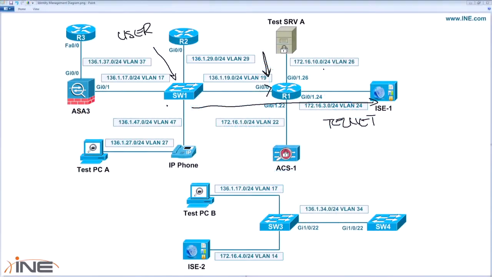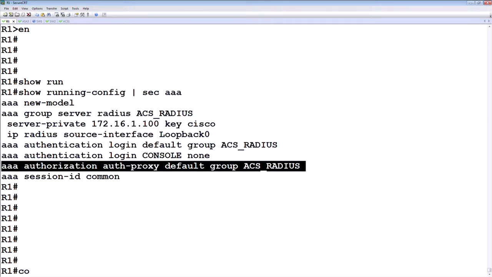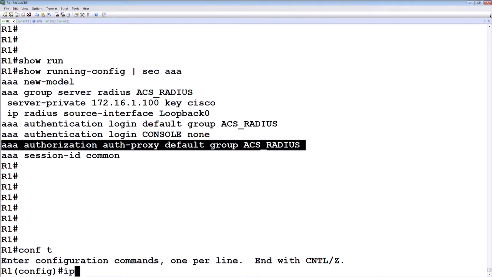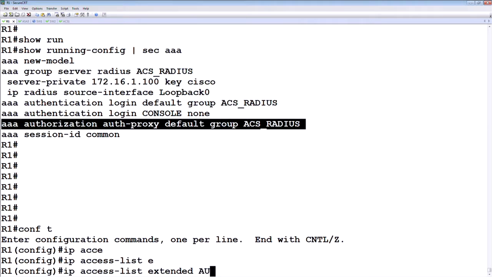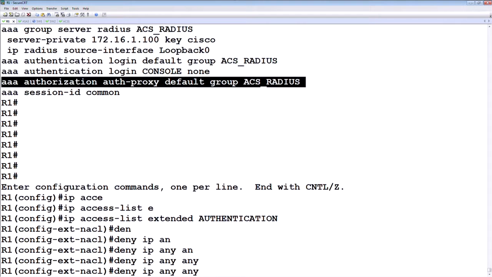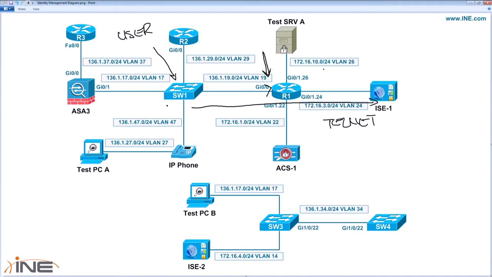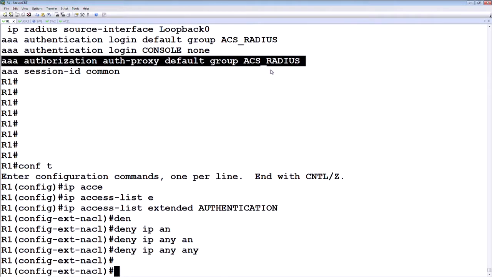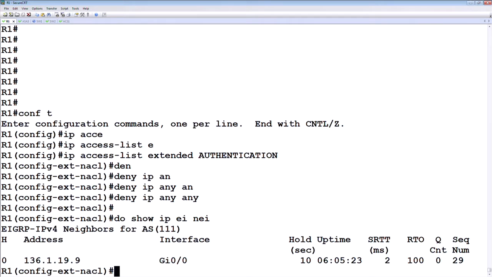So I'm going to go on R1, and I'm going to define an access list, which is called IP access list extended authentication, and I'm going to say deny IP any any. First, let's go on R1 and do show IP EIGRP neighbors. I'm running EIGRP.